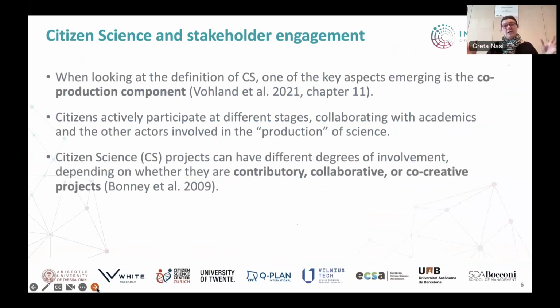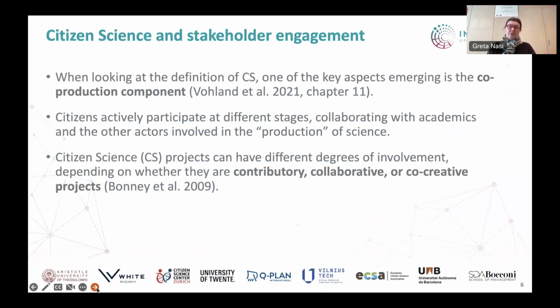If we look at citizen science per se, one of the key aspects that consists of the characterizing principle is the co-production component. Now, intrinsically speaking, if we talk about services, citizens are co-producers by definition because the service exists only when some users utilize it. Otherwise, we have factor conditions that are ready to be used, but there's no service unless the user utilizes it. In citizen science, as we may also produce services, we may not necessarily see this intrinsic component of co-production as embedded in citizen science actions.